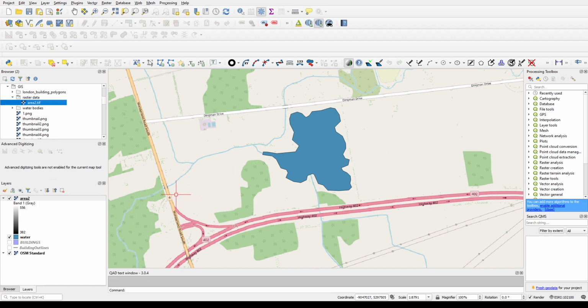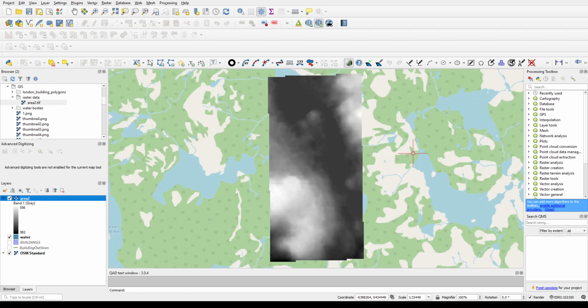It's not displayed now because it's located in a different location than the one displayed here. On the layers panel, you can see that it's already displayed. It says area 2. I will right click here and then zoom to layer. Now our raster is displayed.